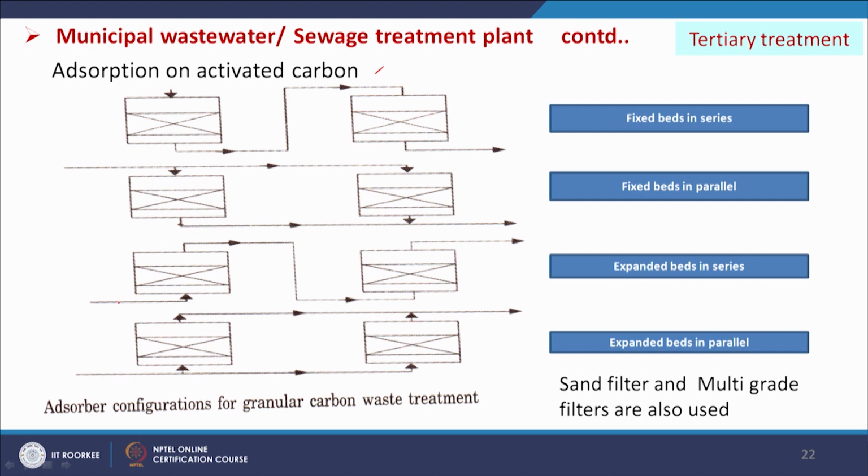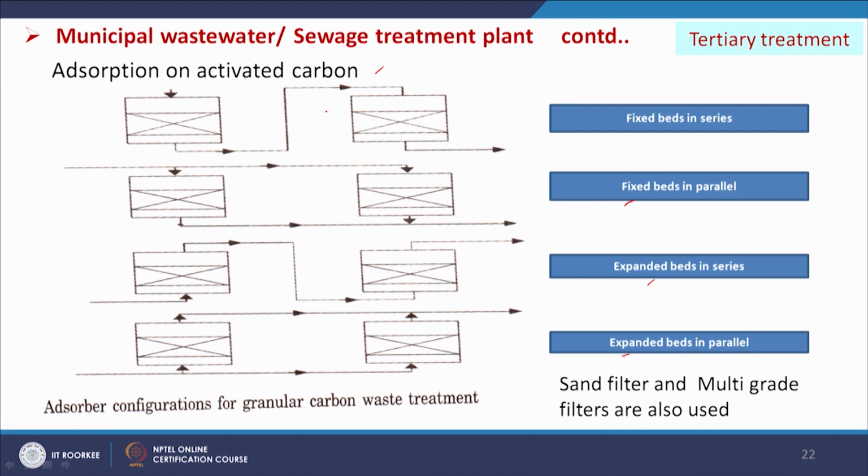So, this is water coming from the bottom and getting out from the top. Again, it enters at the bottom and gets out from the top. So, just the reverse of fixed beds in series, the expanded beds in series, and similarly expanded beds in parallel, which is reverse to that of the fixed beds in parallel. These arrangements will give us some advantages and disadvantages as well.